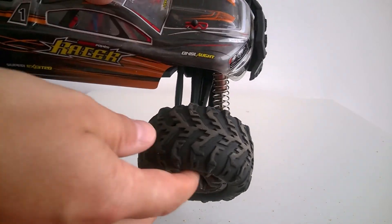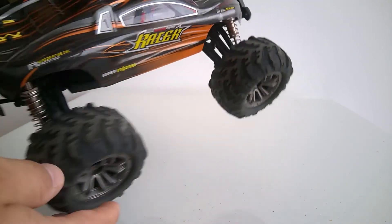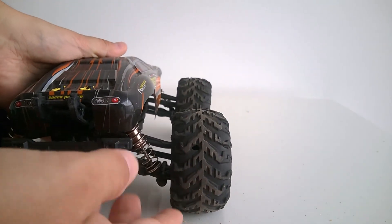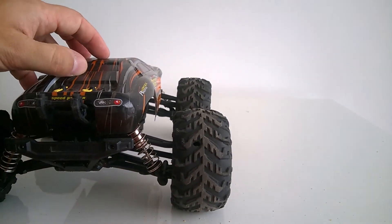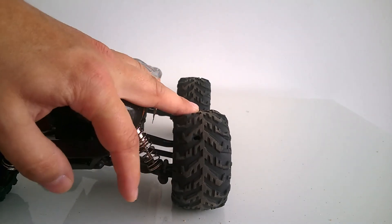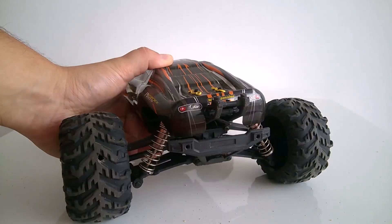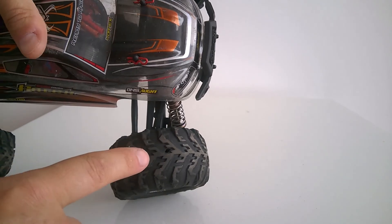When you make holes in this rubber, try to make circular holes so that they have less chance of getting torn out. There's always a chance that you drive over an obstacle that can get inside and tear it, but if you make a hole in a circular shape it will have more resistance.